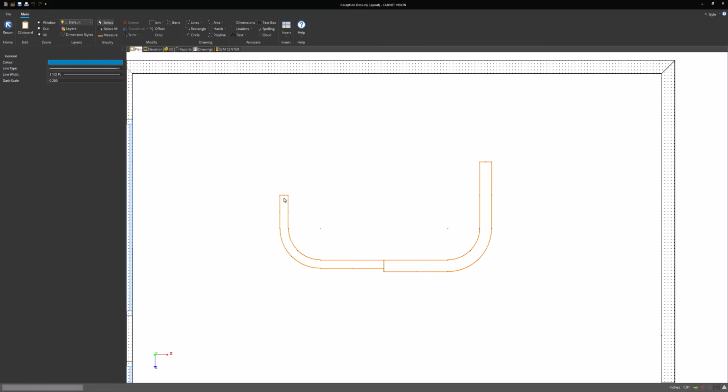I'm going to do that just by using the CAD that I've got in place at the moment, and I'm going to offset this by a couple of inches at either side.